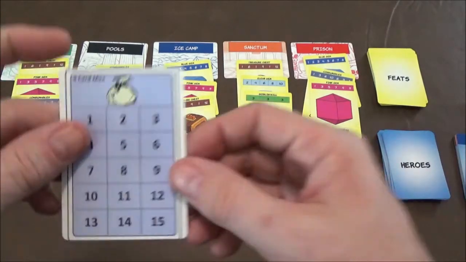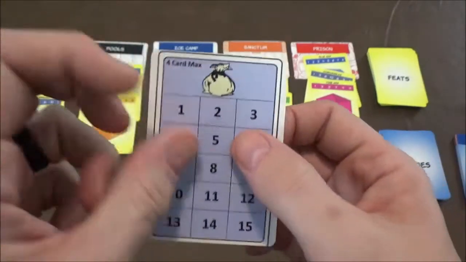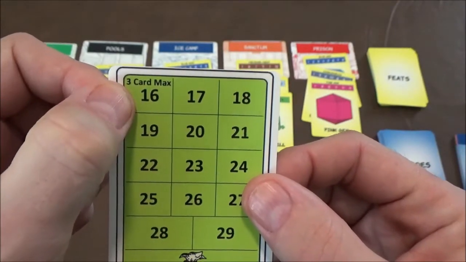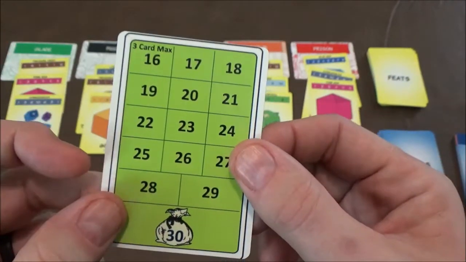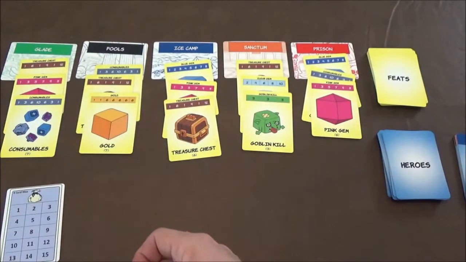The score counters go up to 15 on one side, and you have a 4-card max hand size. Once you get to 16 points, you flip it over, and now you have a 3-card hand size for the rest of the game until you get up to 30, which is when the winner is declared.